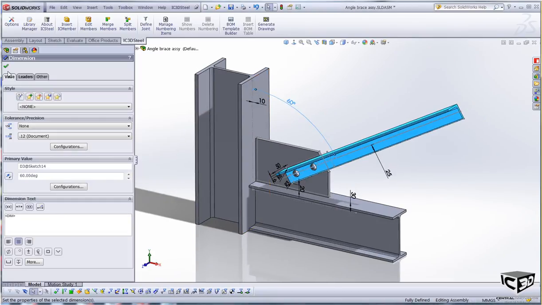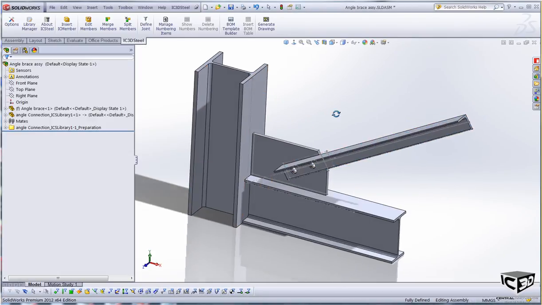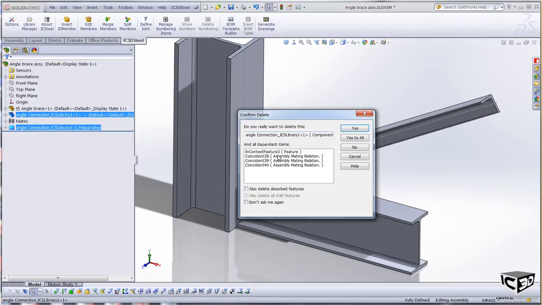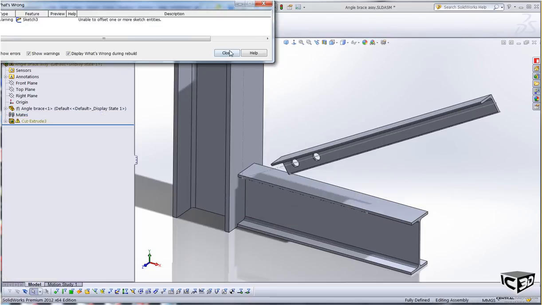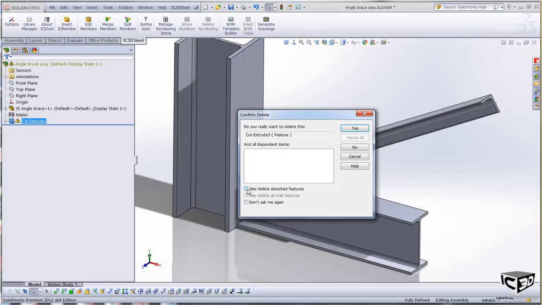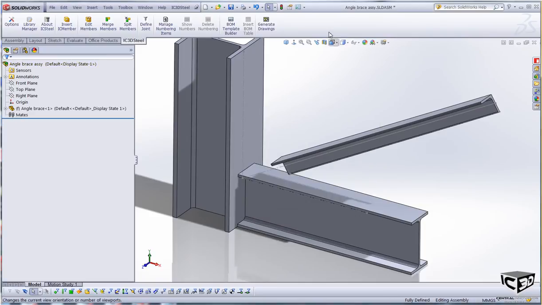So very good. Now I would like to add some more smarts to this. So I'm going to delete all this out again, and yes to all to that, and delete the last bit out here, yes.